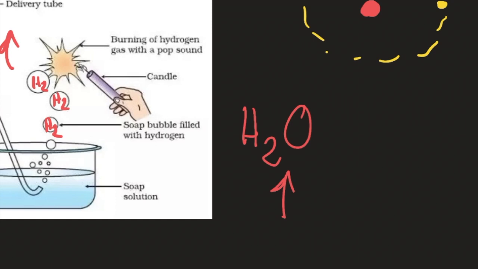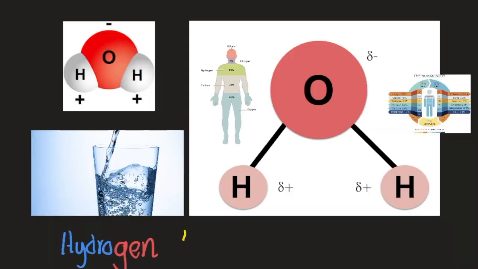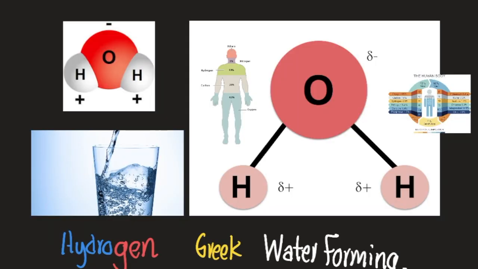When hydrogen combines with the oxygen from the atmosphere, it forms the drinkable water that we know and love every day. The word hydrogen means, in Greek, water forming, because in exact proportions of 2 atoms of hydrogen and 1 atom of oxygen, you get what we know as a water molecule. And a water molecule is essential for all life on Earth and in the universe, if there is life as we know it on other planets. We consist of 10% hydrogen and 65% oxygen. When those 2 proportions of atoms meet, we get what we know as water within our bodies.